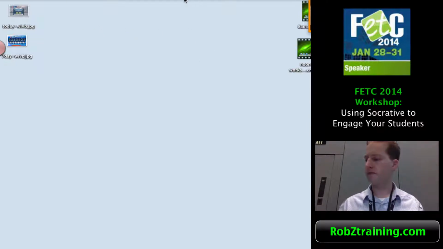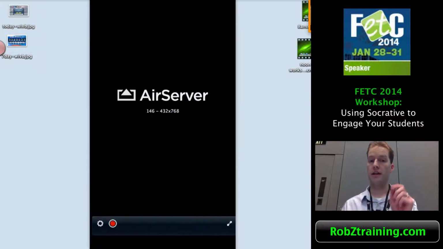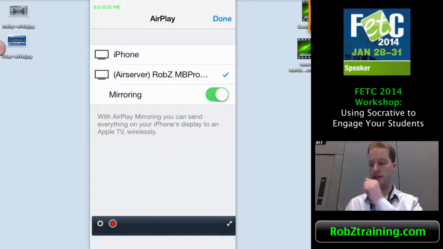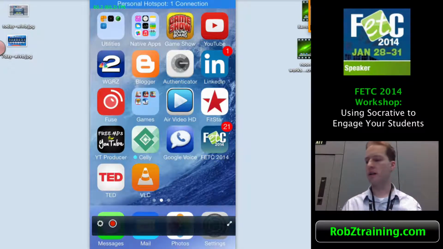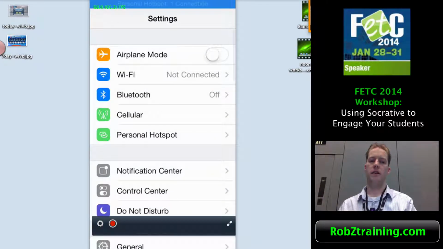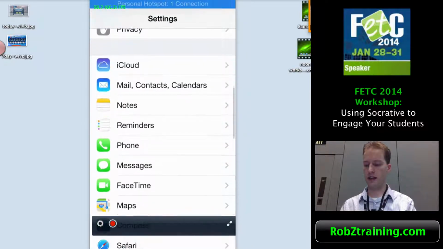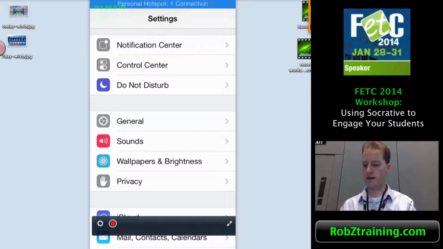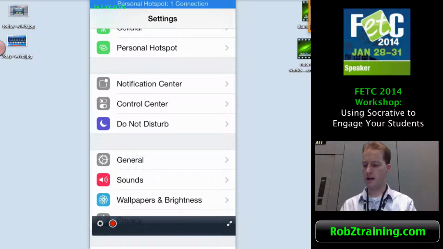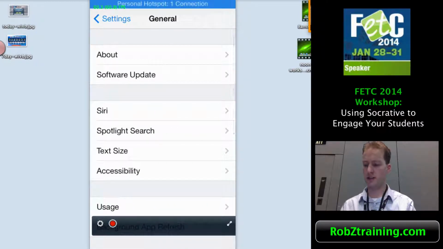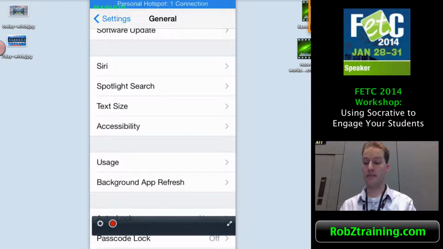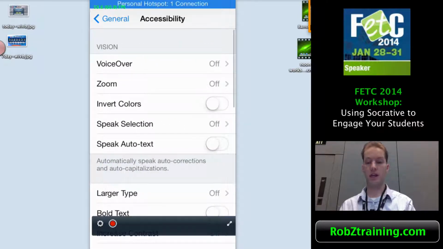And then, let's see if this works. AirPlay to there and turn mirroring on. And here it comes. All right, so you're looking at my iPhone screen. So the place where you go for this is in Settings. And then it's been a while here. Let's see. It's under the assistive stuff for the speech to text and things like that. Let me try general. I think that's right, general. And then accessibility, I think.